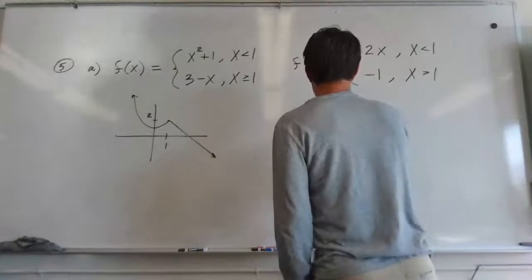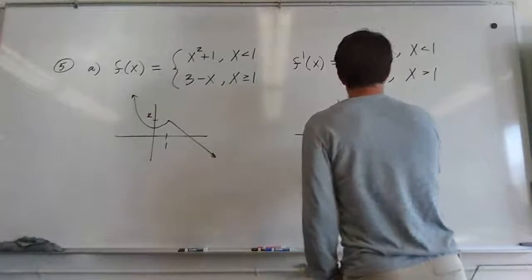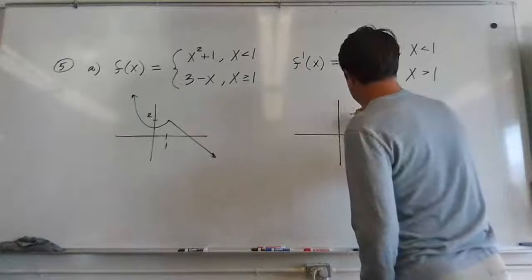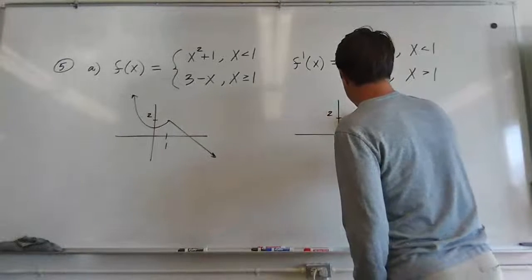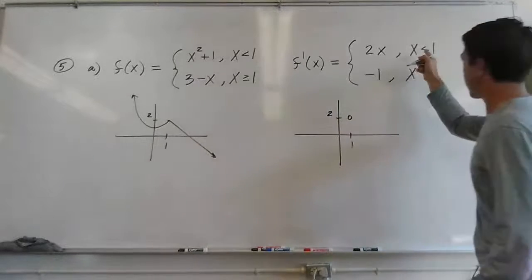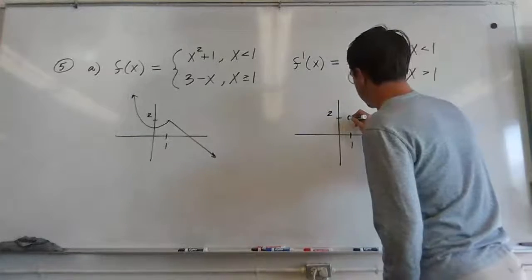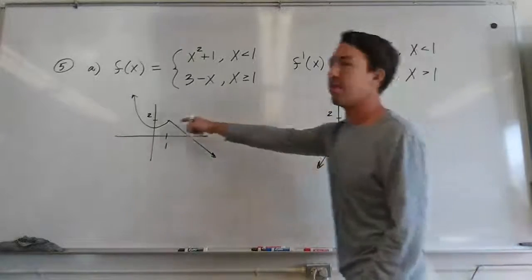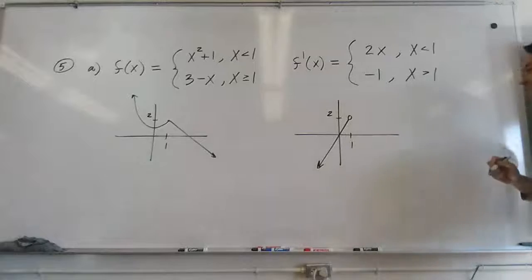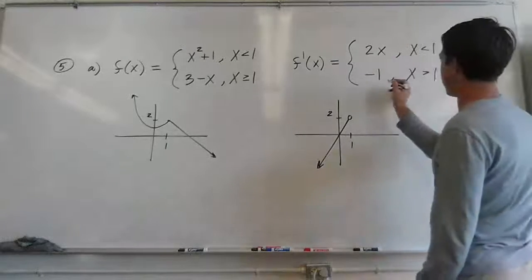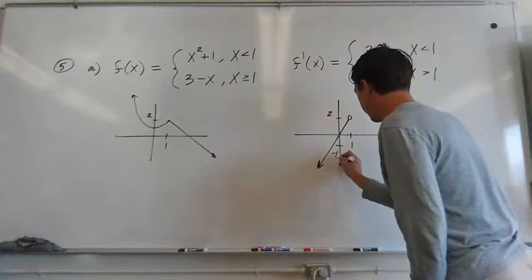So then let's graph that. Here's 1. So it goes from 2x. It's kind of coincidentally, it ends up being equal to 2 there, but that's just a coincidence. The fact that it's the same y value. It's just a coincidence. And then it goes down to -1.